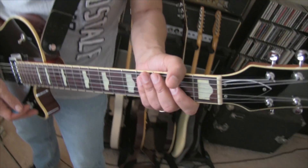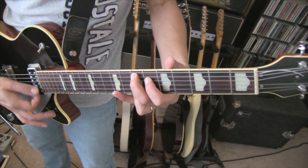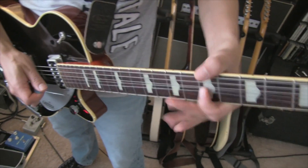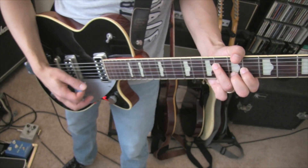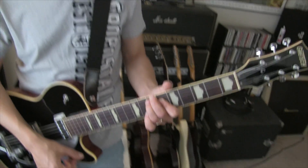They wanted to get the vibe of that pedal played through an older Marshall — the JCM-800 from the 80s. So they took it and made some changes, which make it really a lot more musical than the original pedal from Boss. We have the gain dropped back a little bit, so it's nice and amp-y. With doing that, you can bring your volume back and it's still nice and clean. But if you bring up your volume, you get more crunch.